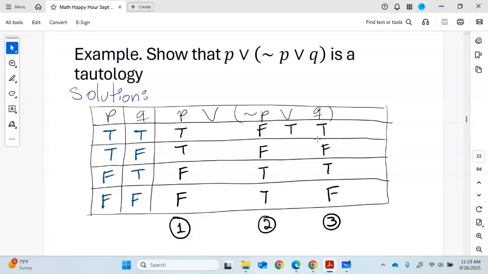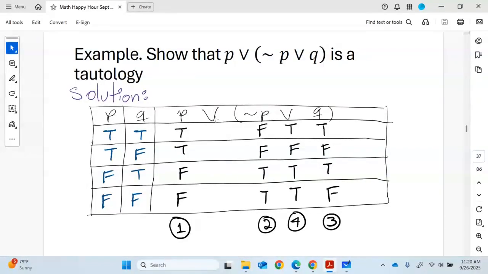Remember, the disjunction is going to be true if at least one of them is true. So as I look to the left, I see false. As I look to the right, I see a true. Combining those two, I get a true. On the next one, I have false and false. So the next value is going to be false. The next value, I see true and true. I have two, but as long as I have at least one true, it's going to be true. And the last is also going to be true because I have a true on the left. So this is my step number 4.